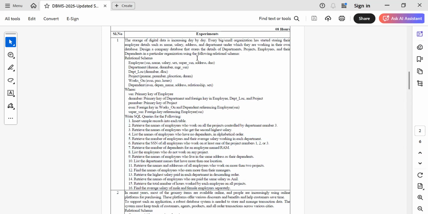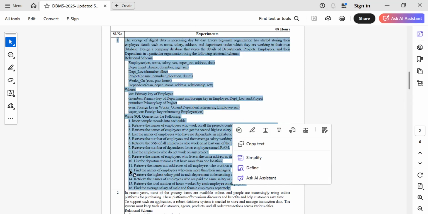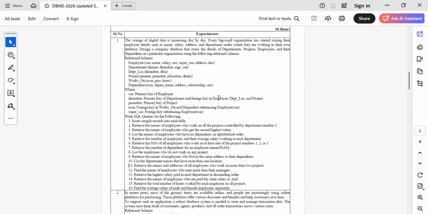Okay, so let's begin with this particular problem solution. I hope this is visible for you all. Lab program one. What you all have to do is first practice it, as per the solution I will give. Based on that, you have to practice. You have to first understand what is there.